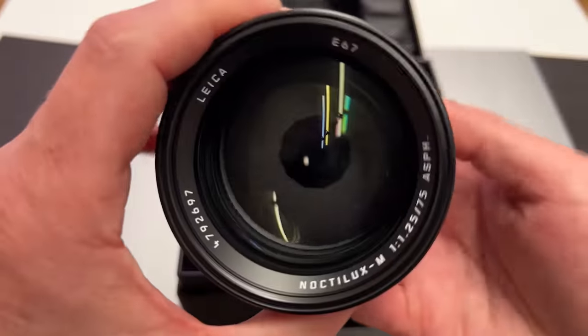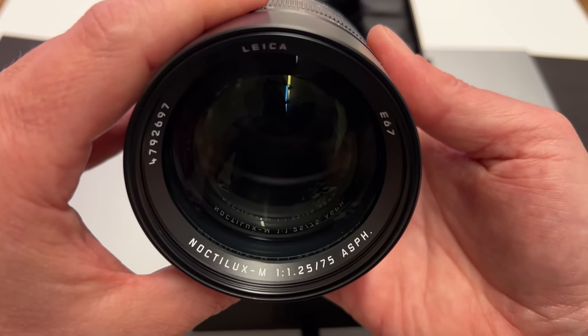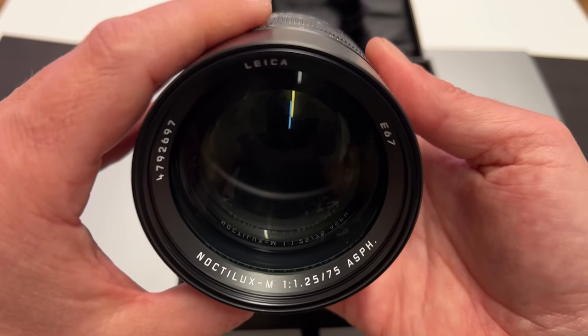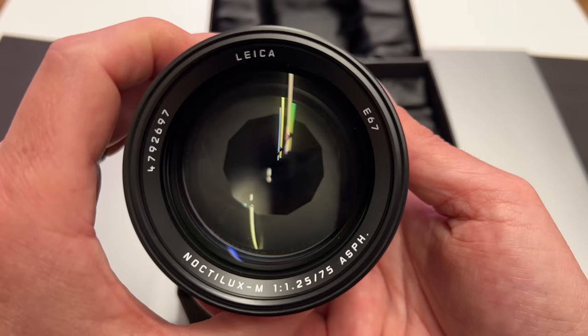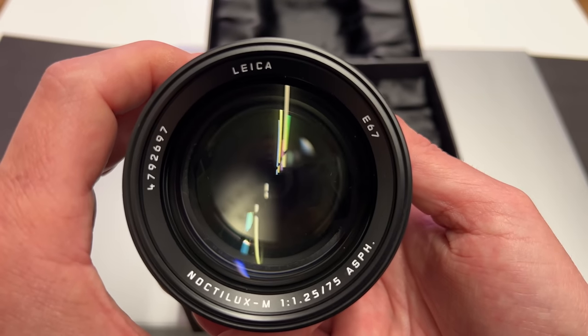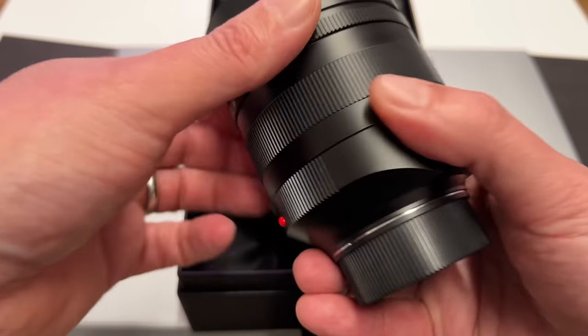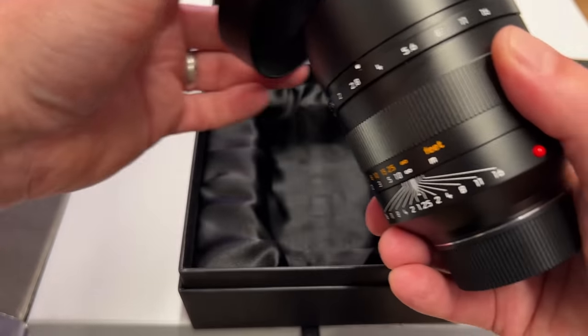Let's have a first look at the glass. Beautiful. You see the engraving. Noctilux-M, widest open 1.25, 75mm. Here is the aperture. I can open this up all the way to 1.25 or stop it down. Beautiful build quality, very nice in hand. I like a lot what I'm seeing here.